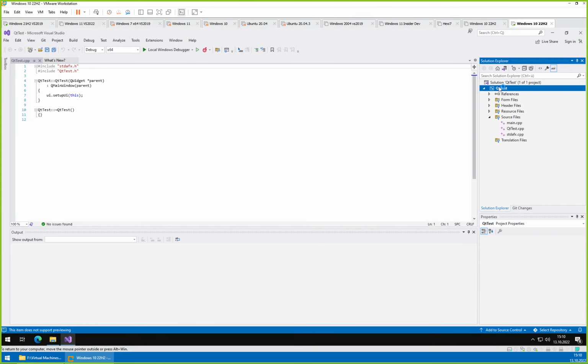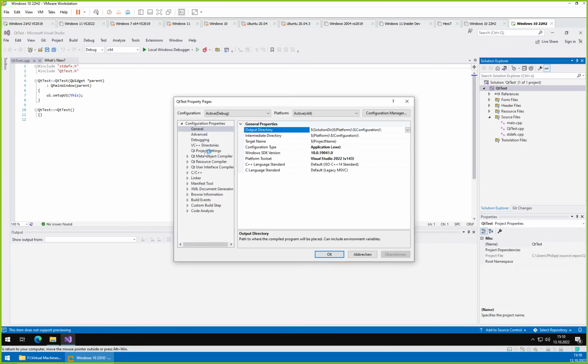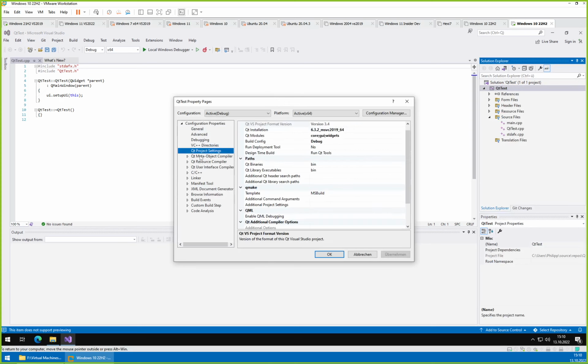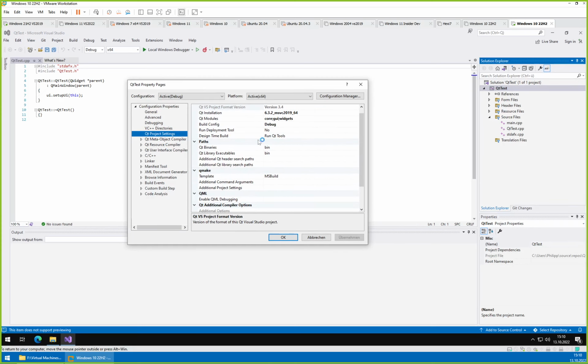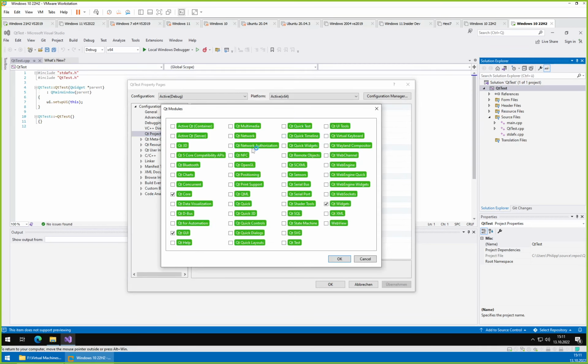One thing that is also quite interesting, if you go on properties for the project, and you get through the Qt plugin here this extra Qt project settings page, on which you can select the configuration of your Qt installation. And for example, one of the most important settings is here this Qt modules, where you can click on select modules, and then you get a whole list of different Qt components.